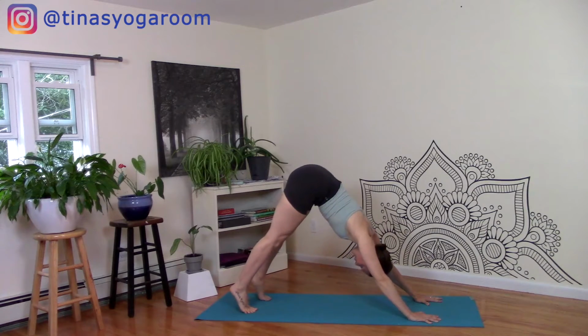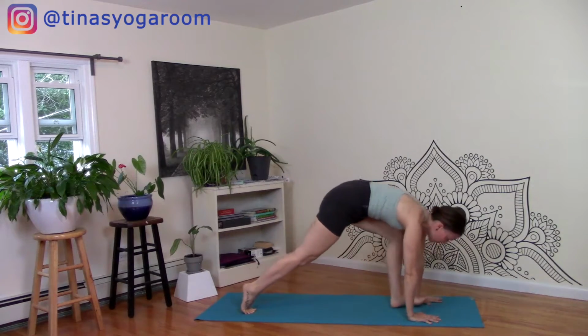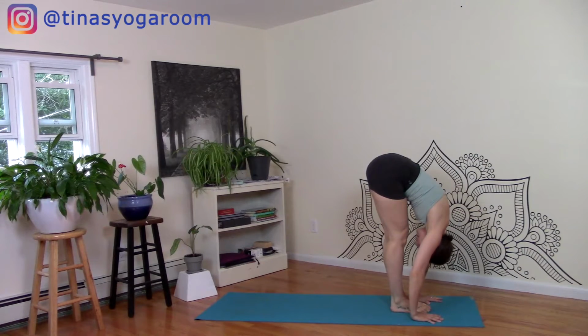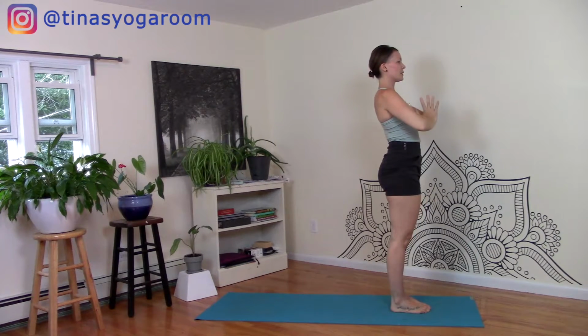Inhale, lift heels. Exhale, bend knees, look forward. Hop or step the feet, top of the mat. And exhale, forward fold. Inhale, we'll come all the way up to stand. And exhale, hands to heart center.